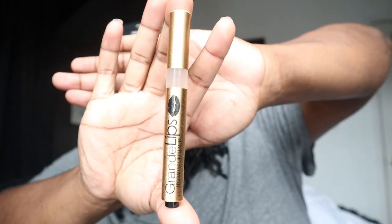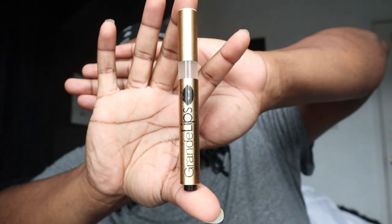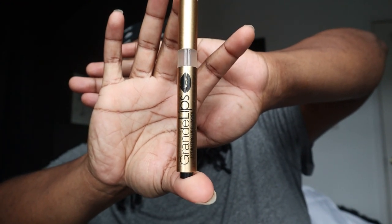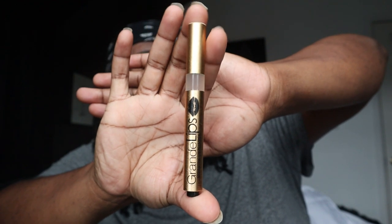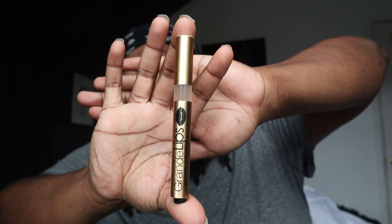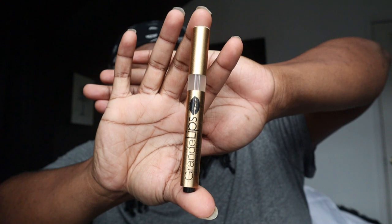But this is what the bottle looks like. Now, if you look at my thumb at the bottom, that little black button that it's resting on, you just pump it like 5 or 6 times, and then the liquid's gonna come out of the top here. Like I said, we're gonna go into the bathroom in a few minutes, and I'll show you guys exactly how to use it. But yeah, this is what the bottle looks like. This is pretty much what I use during the day. I'll only apply this maybe once or twice a day. I don't really apply this that often.